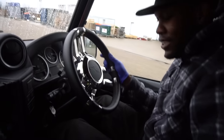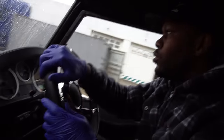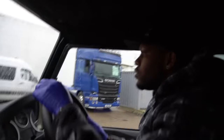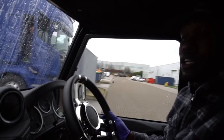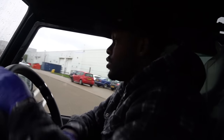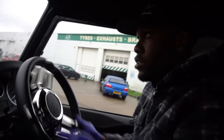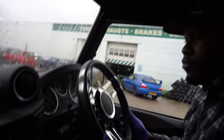This is the Urban Defender Series 1. These beasts — look at them, manual, four-wheel drive. The reason why we're driving the car is because we need to clean the brake discs. When we put the fallout remover and cleaner on the wheels, it will leave the brake discs a bit yellow with the iron contamination. So if we've got the space and with the owner's permission, we'll give the car a quick drive just to dab the brakes and get rid of that contamination.